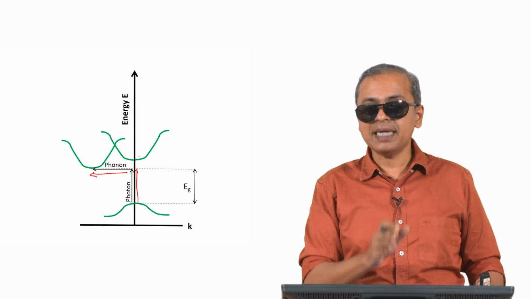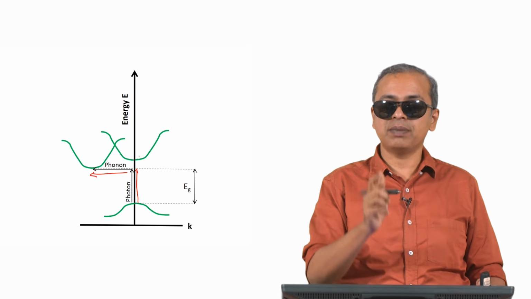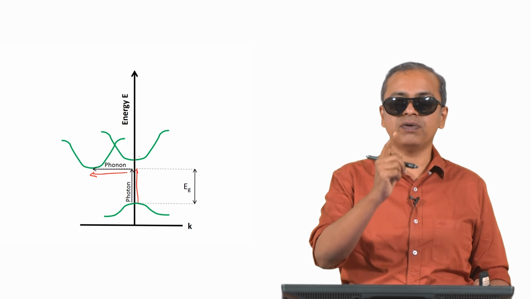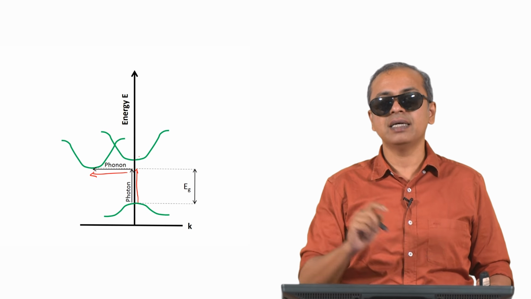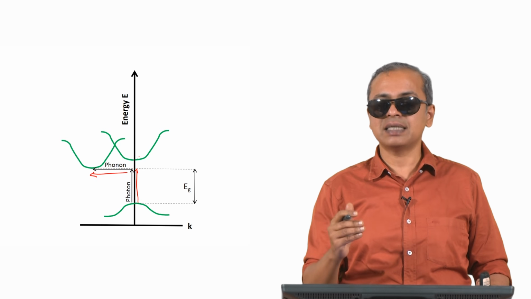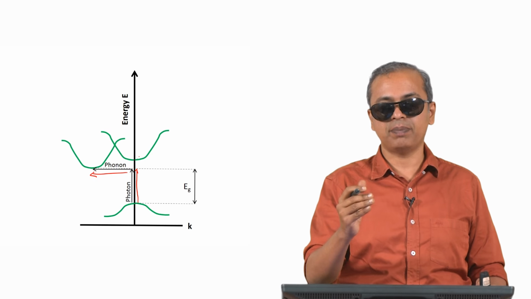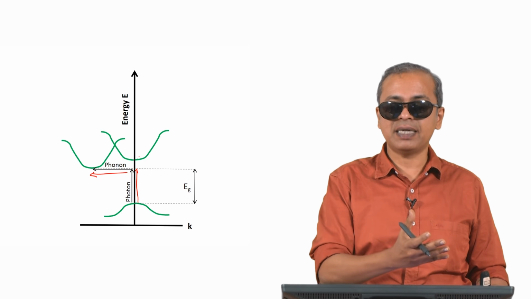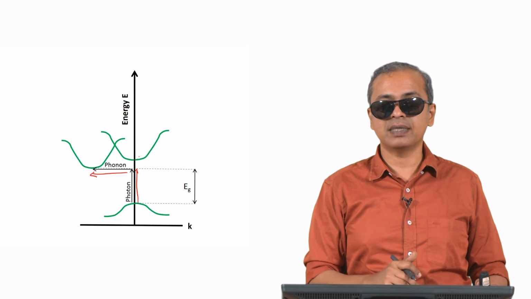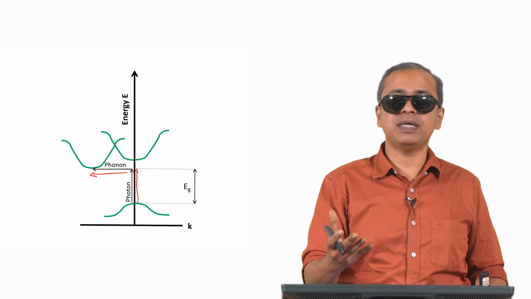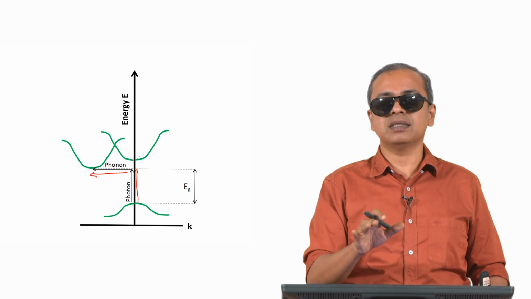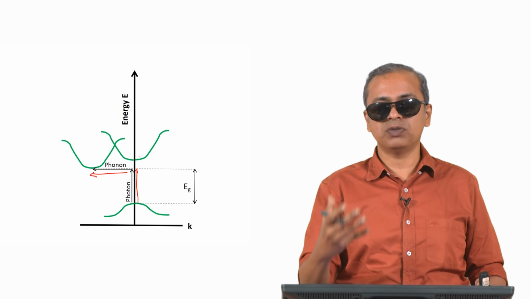Okay. So in a direct band gap semiconductor, because it is a single event associated transition, there is greater probability of transitioning to the conduction band. In an indirect band gap semiconductor, there is less probability of transition to the conduction band. So as we look at photovoltaic materials, we will recognize which is a direct band gap semiconductor and which is an indirect band gap semiconductor. Indirect band gap semiconductors are being used for solar applications, but they have limitations. This is the limitation that is there in the background that we should be aware of.